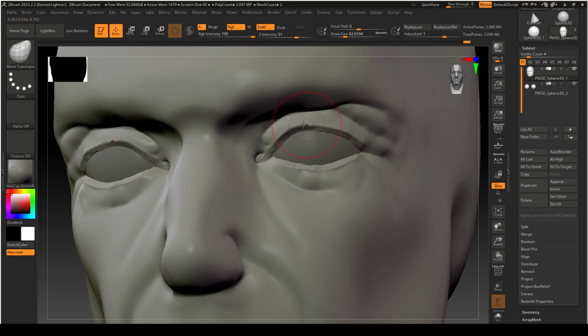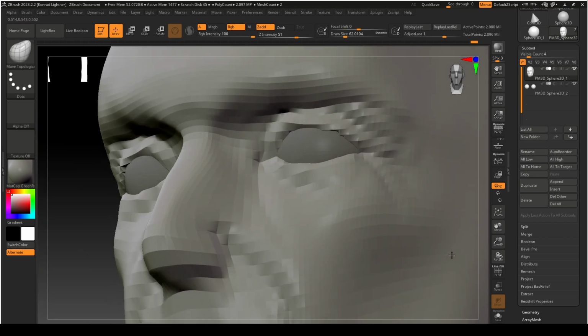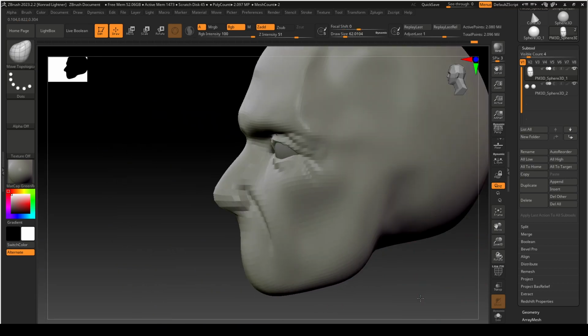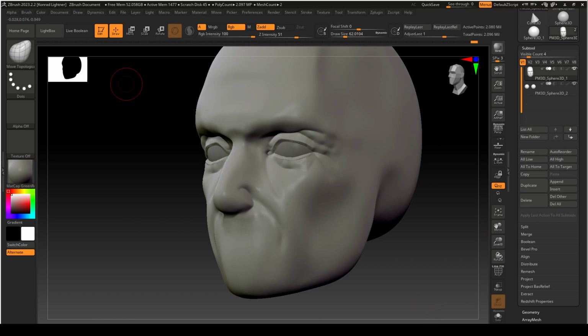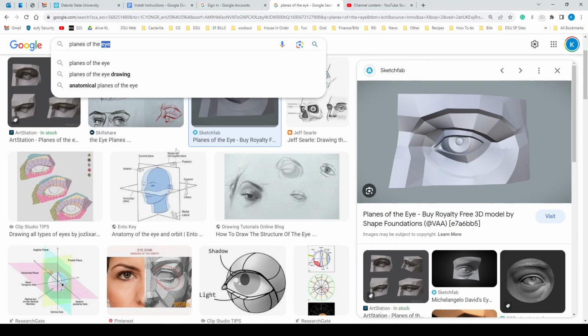So you use these rules of thumb, and then you look at the actual person or design and build from there. But that was a pretty quick eye, so I would put some more work into it. So let's move on to the mouth. Let's do the correct process of searching. So, planes of the mouth.